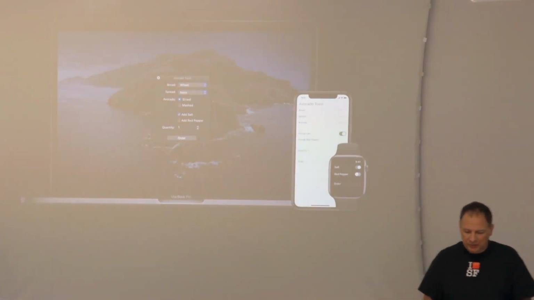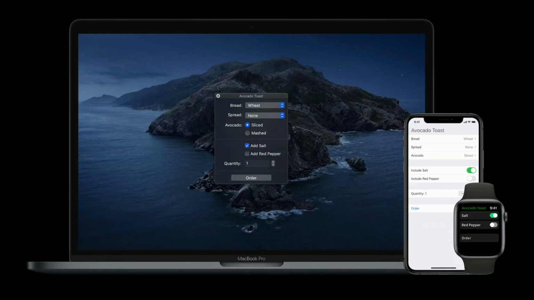So here's an example of what SwiftUI lets you do. You can write some code. This is taken from an Apple example where they have an app that lets you, I don't know, configure your favorite sandwich, I think. And so you can see on iOS it looks like this, right? It's got the title of the current recipe you're looking at. You specify some bread, spread and whatnot, and you've got toggle buttons for including salt or not and stuff like this, and you've got a quantity setter, and you can press order if you're done.